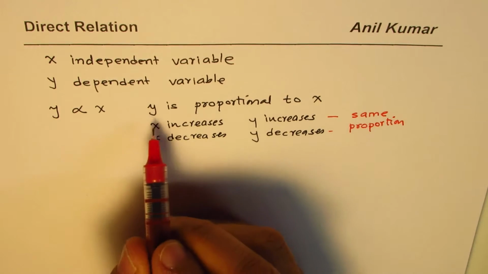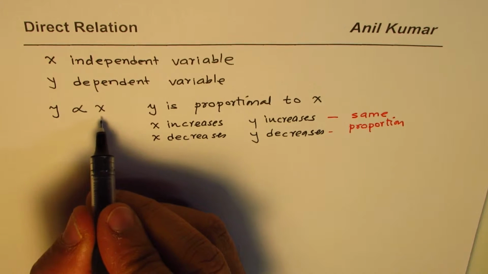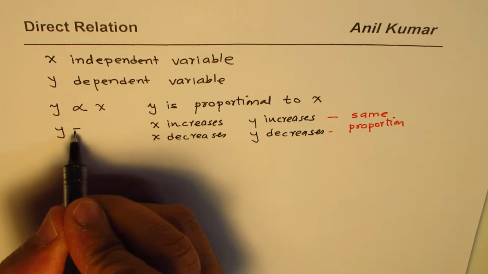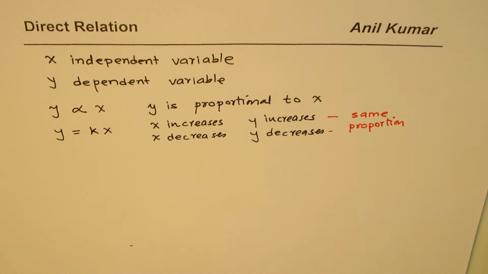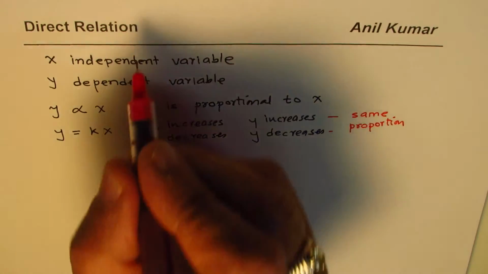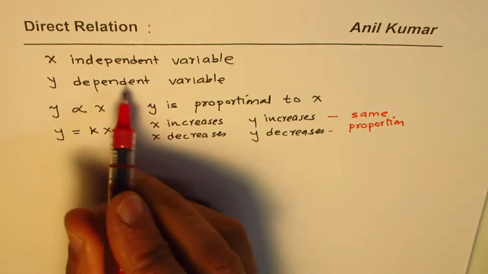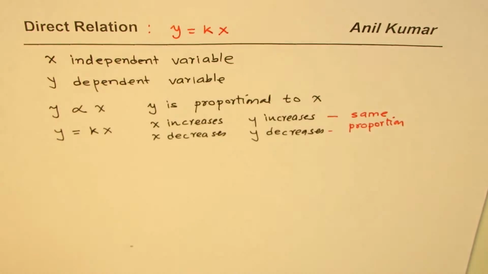You get the idea. Therefore, we say y is proportional to x, right? So it is not just it increases, but it increases in the same proportion. That is to say, same times, right? Now, we could write this in the form of an equation also by saying y equals some constant times x. So that is how we can relate the two. So this equation is actually the equation which relates direct relation. So direct relation, as you've understood here, could be written in the form of equation y = kx, right?